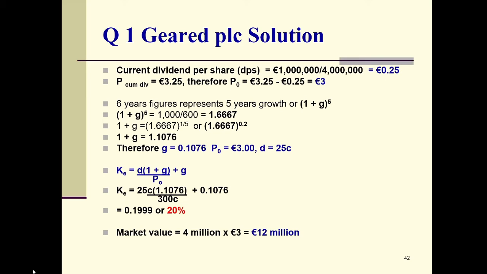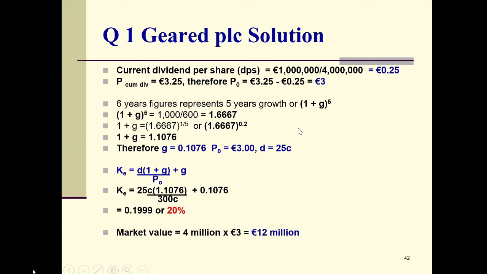It involves a bit of hassle there, but that is as difficult as it can possibly get for equity, because you have a lot of work to do here. You have to work out the dividend per share, you have to work out the price ex dividend, and you had to work out the growth rate. Sometimes you're given those variables. If you're not given them, there's a lot more marks going for it. If you're given them, there's a lot less marks. There's a lot of marks involved in that question there. You'd be talking about 6, 8 marks or something for all that effort there.